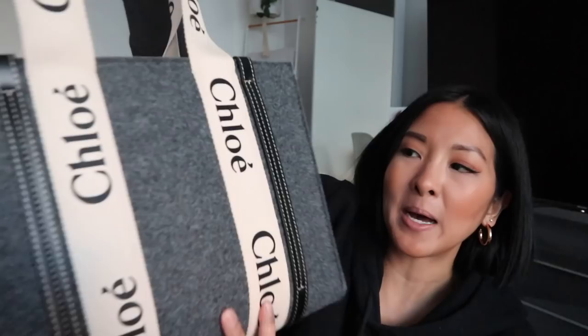The second handbag purchase wasn't planned — it was a little bit of an impulse, but I've loved this style for quite some time. It's one of the trendy handbags of 2021. I originally saw it back in spring and tons of influencers were showing it on Instagram. I didn't pick up the canvas version, but Chloe came out with a winter version. I can tell by the straps — it is the Woody bag.